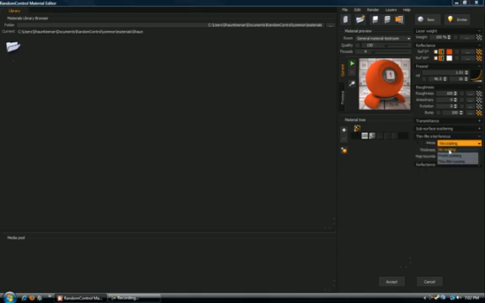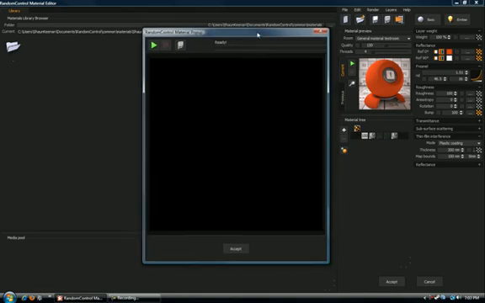Instead of no coating or the thin film coating, which would be like glass or something, let's do the plastic coating and set the thickness of the plastic down to maybe 200, which should be okay. I'm going to open this up here and do a test render, but I'm going to pause the video while I do it, because this is going to take a little bit longer since the window's been enlarged. Then I'll come back once it's fully rendered out and you can take a look at it.